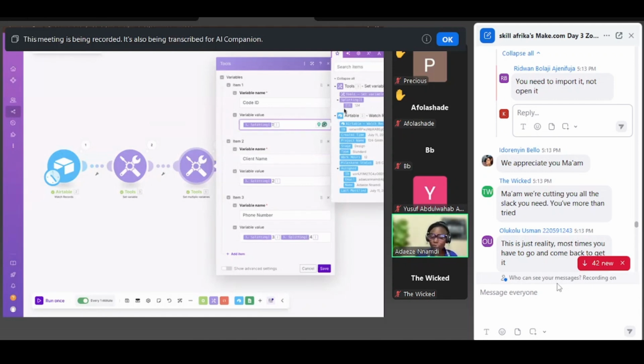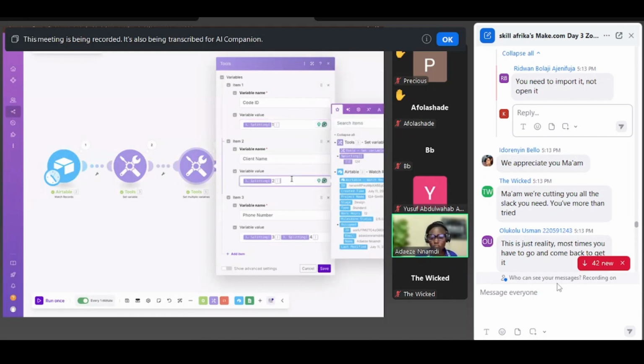And we put the position of each of the things we need. For the code ID, from the output, the position is number 1. For the name, the position is number 2. That was why we put 2 here. For the phone number, the position is number 3 and 4. So we didn't have to separate them independently. We put all of them together. For the phone number, that's the 3 and 4. All we did was to put their necessary position. So 3 first, 4 next, right?